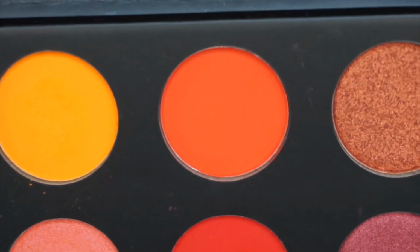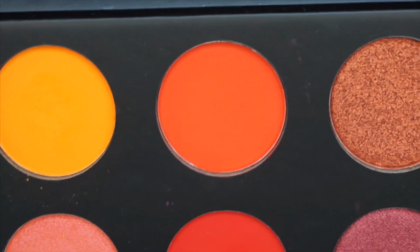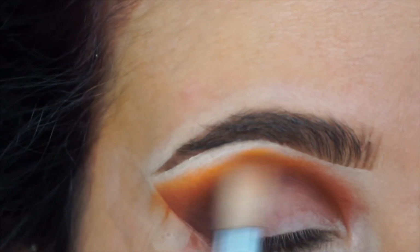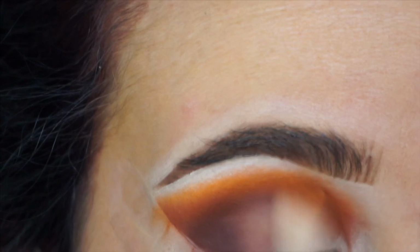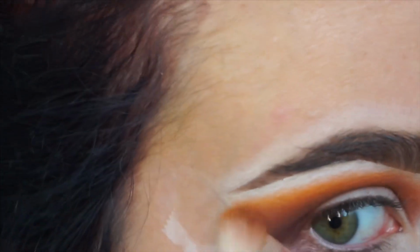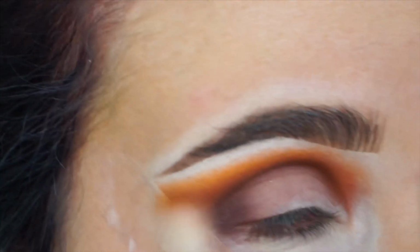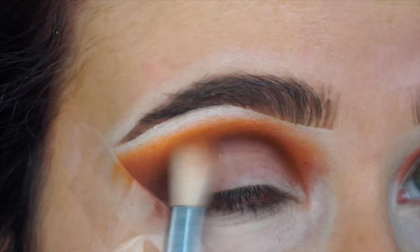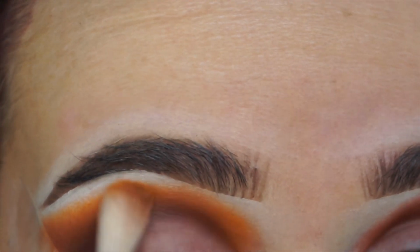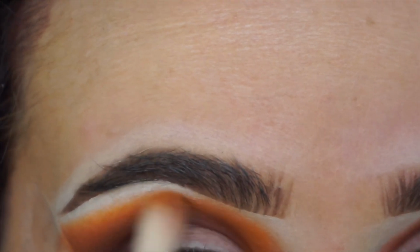Now I'm jumping into this shade 518. I am using that on the same brush now, and I'm just putting that 50% on and 50% above the previous shade, as I've done with the shade before as well, and just layering and stacking that up towards the brow bone. As I go it just makes it more blended, and the look starts to really come together as you layer the shades.